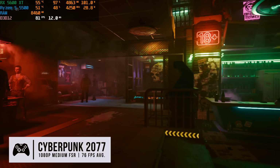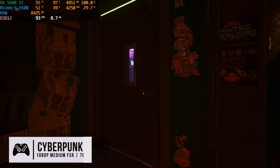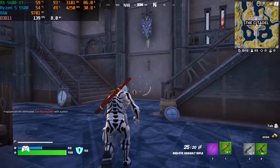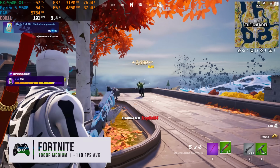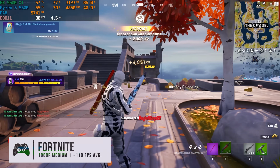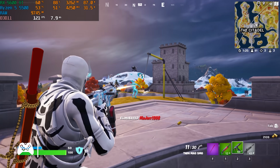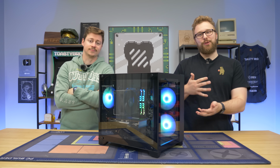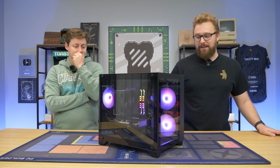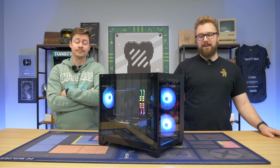All right, guys, we just got done benchmarking this really cool looking PC, and it performed really well. We were a little skeptical about the fans being all exhaust, and if you build a PC in this and it's a lot more powerful, you might want to get some extra fans and run them as intake, or at least turn one of these around. But overall, if you're building anything near the level that we built, you're gonna be more than happy with the performance. Obviously you could flip these two fans and make them intake, but I just don't prefer the look, because it looks really nice as is. I would just add maybe two fans to the bottom, have them be intake, and go from there.